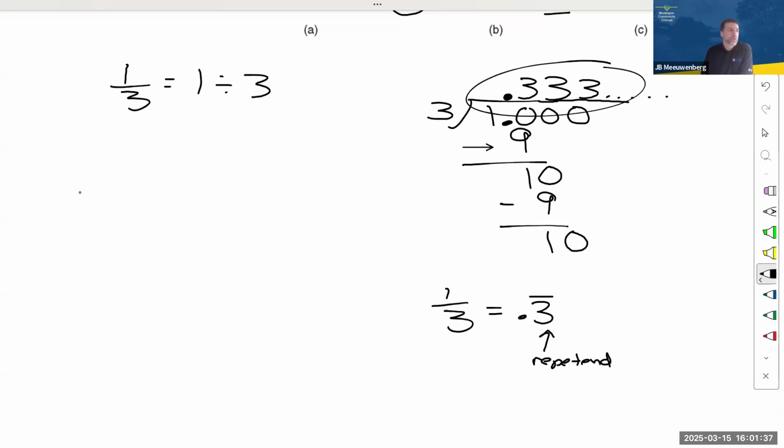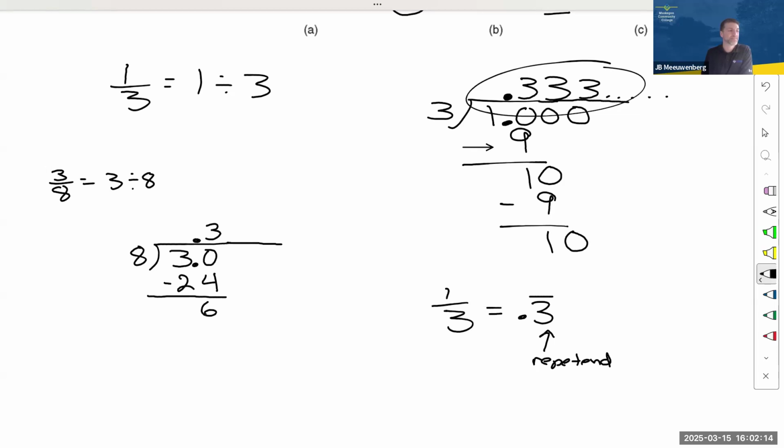Now, I think it is nice to show in comparison the one we looked at earlier, which was 3/8. If we think about that as 3 divided by 8, we would do long division that looks like this. So this is just for comparison purposes. If we treat this as 3.0, 8 divides into 30, 30 tenths, 3 times. 3 times 8 is 24. When we subtract, we get a remainder of 6.